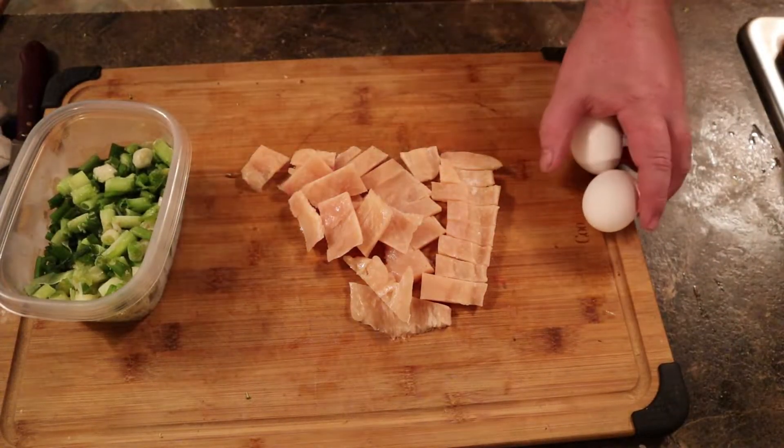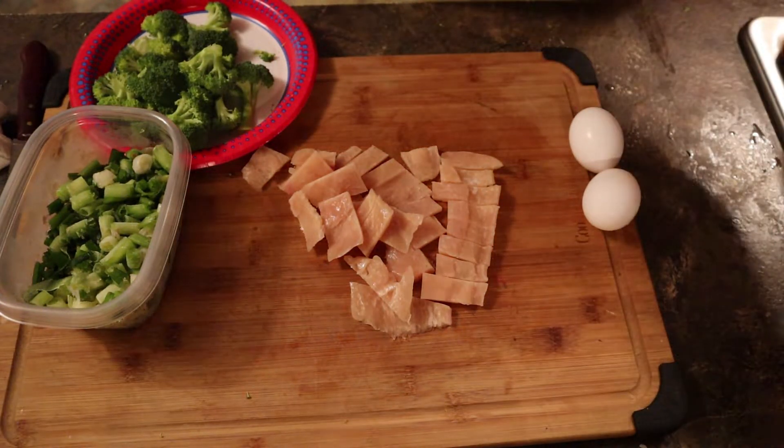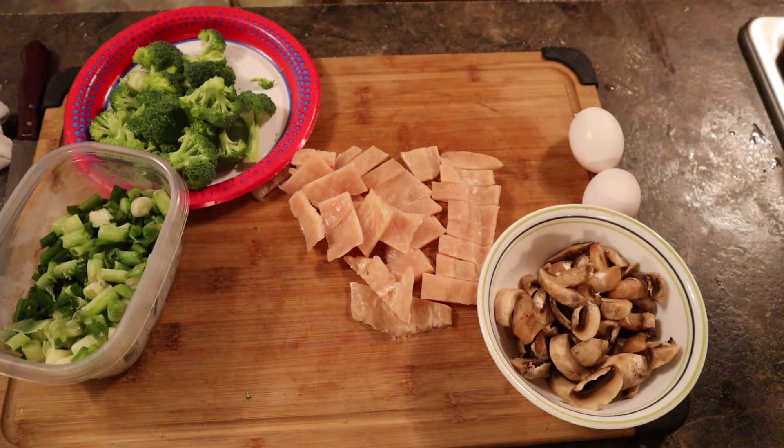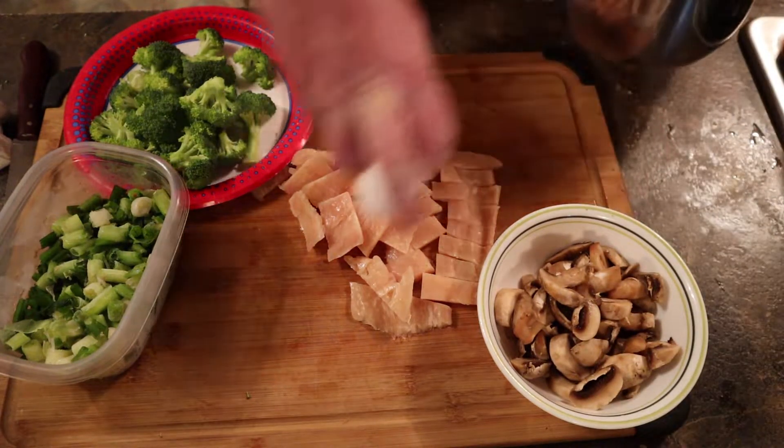You need your two eggs — nothing special, prep those and get everything all laid out. I think all total is like three dollars for all this stuff. The green onions and the mushrooms you can freeze and use them over and over — same package instead of just using new ones each time.